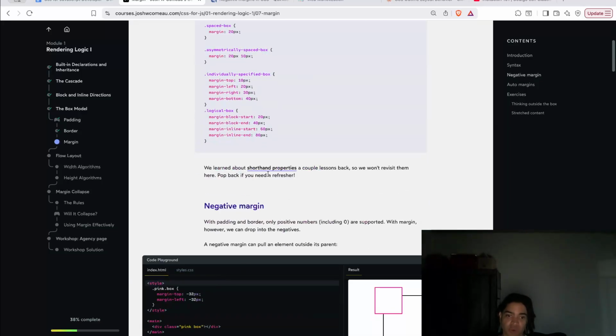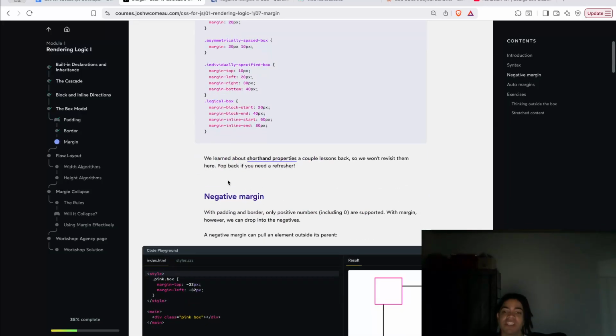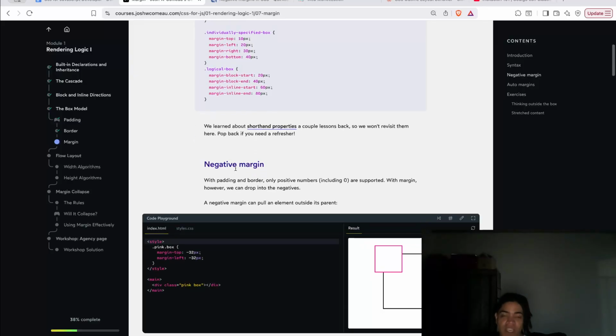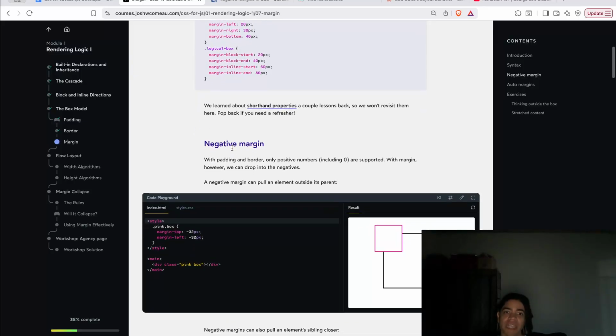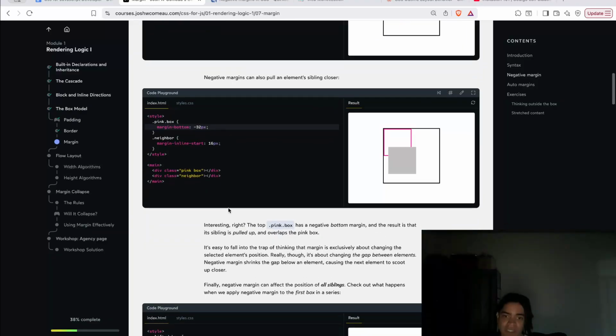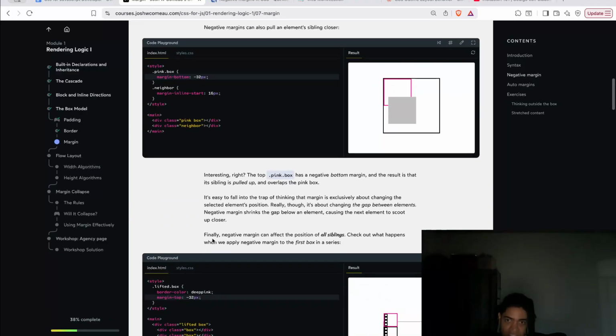And also the shorthands, okay, as well as the logical properties. We can also use margin with negative margin, which is we can think of this margin as the gap between elements.